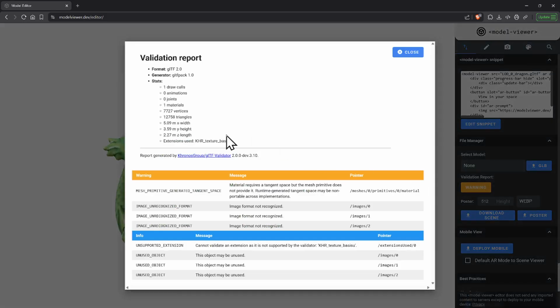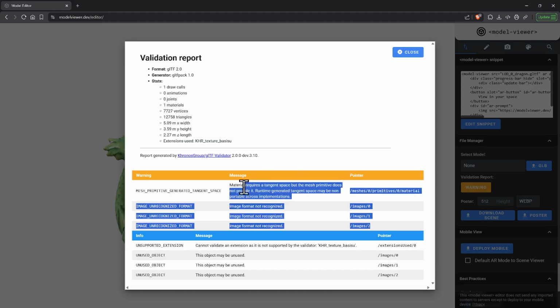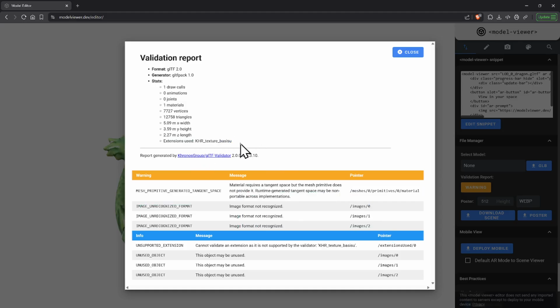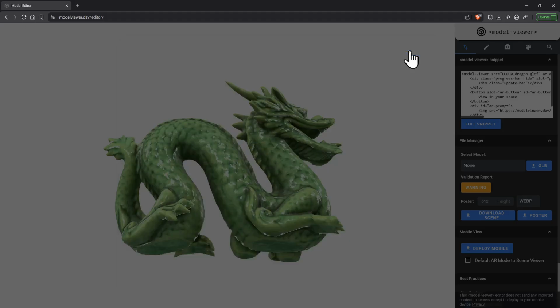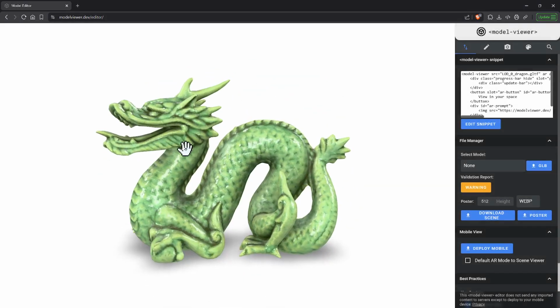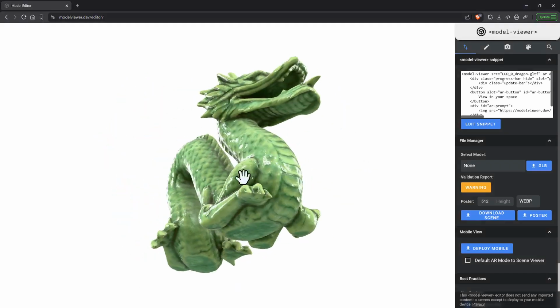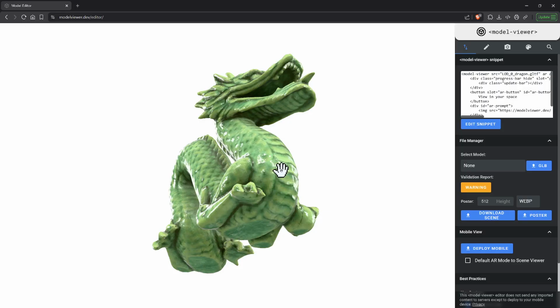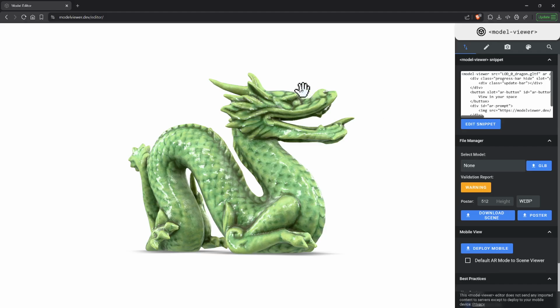It shows that the extension used is fine. There are some warnings there, but honestly I think there's no issue here. It didn't fail. It's using the Khronos Texture BasisU extension, and it looks completely fine. So I'm proving to you that it generates valid KTX2 plus BasisU supercompression. So there you go.